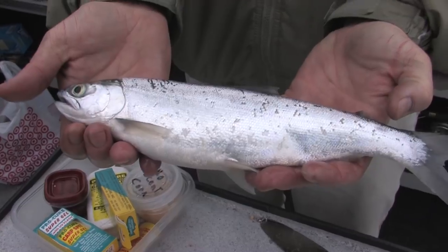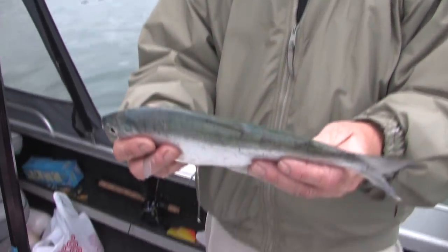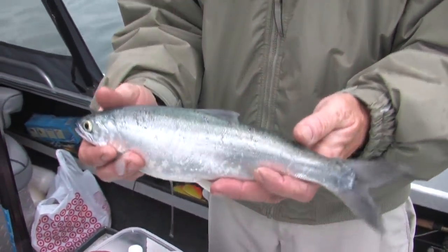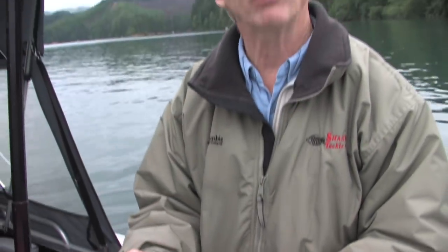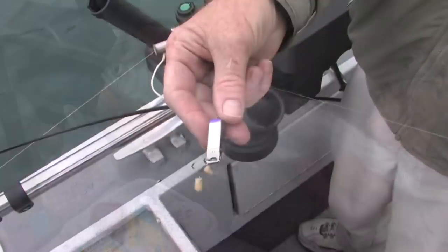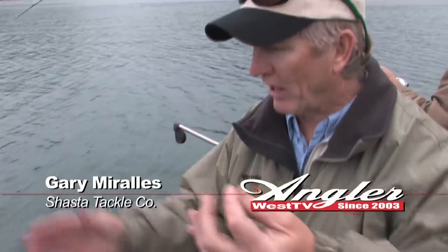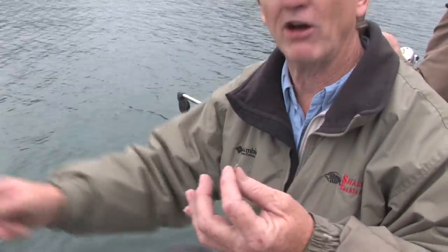That's not a very big fish — there are actually much bigger fish in here, but that's probably close to the average size in this lake. These fish will grow a good inch a month, so with a few more months of growth we could see some 17 to 17 and a half inch fish come out of here this year. Another thing we like to use is a dropper — basically a lure on about a two-foot leader that we hook on the line going down to your downrigger.